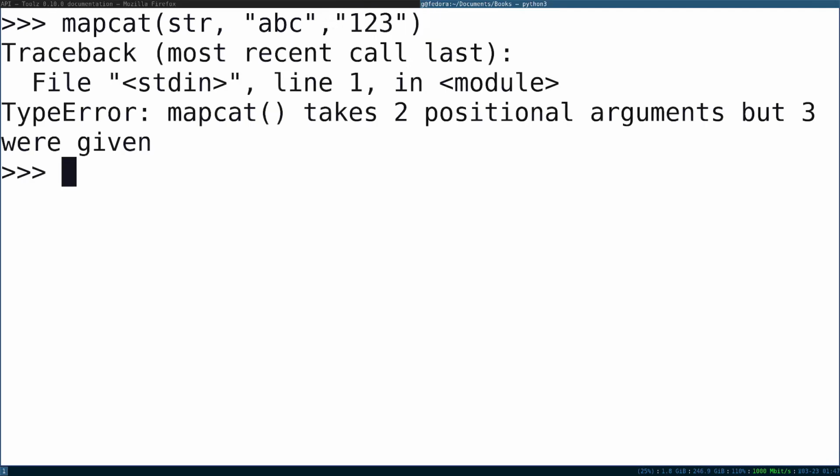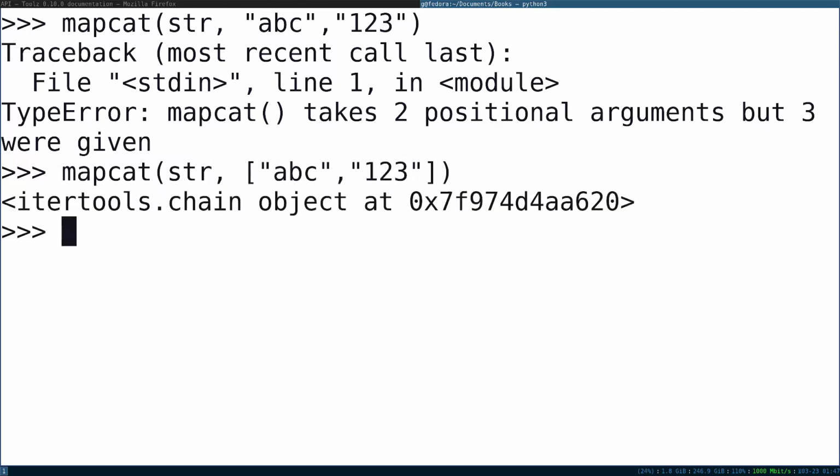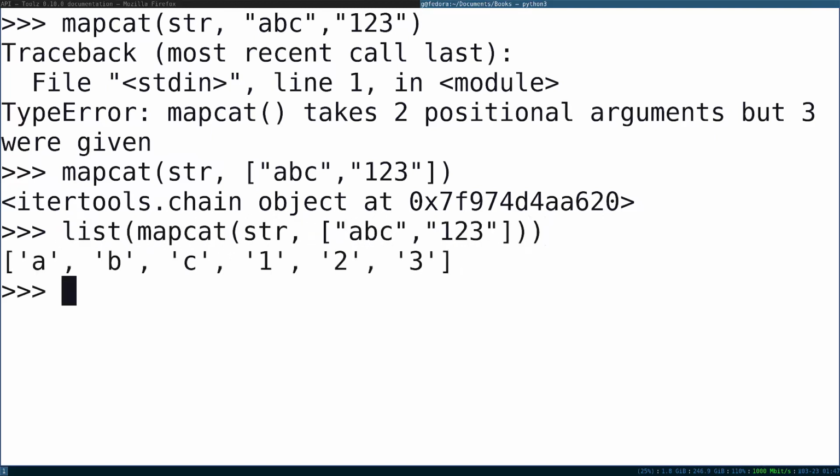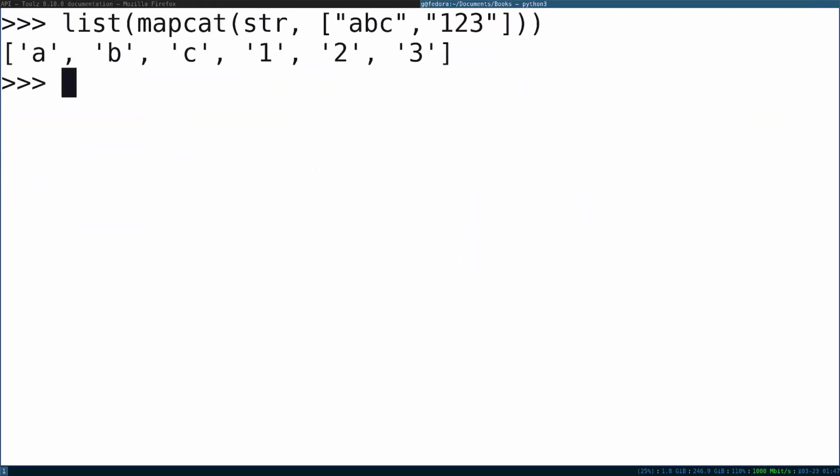Oh, okay, so it doesn't take multiple sequences. I guess this has to be a single sequence. And let's pass this to a list. Okay, so what we got here is A, B, C, 1, 2, and 3. So that's something. Anyways, let's carry on.